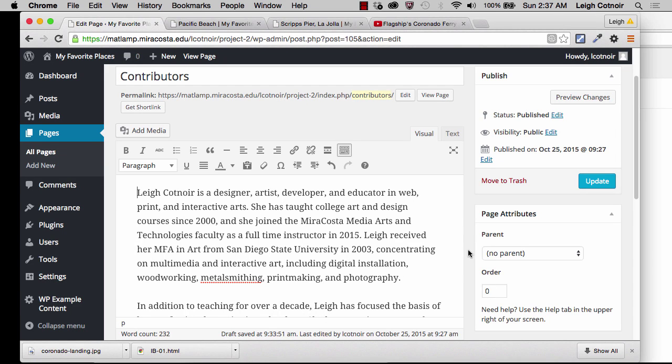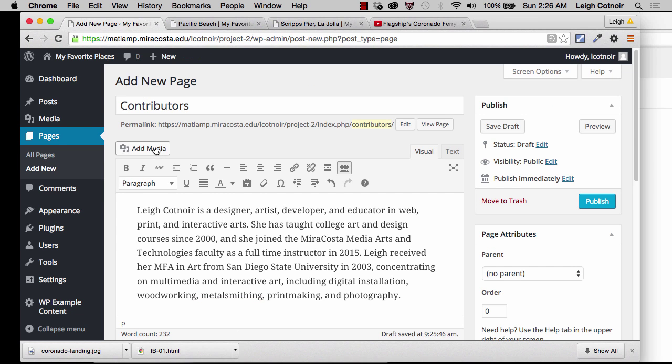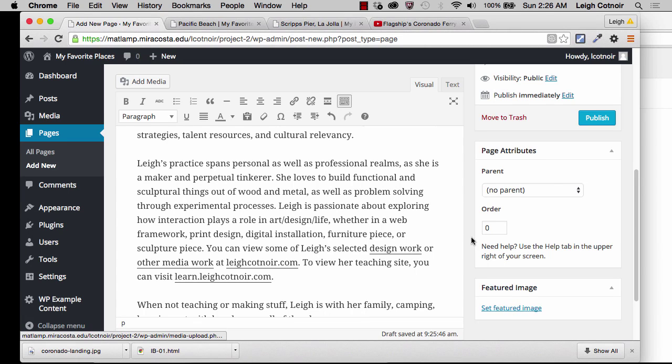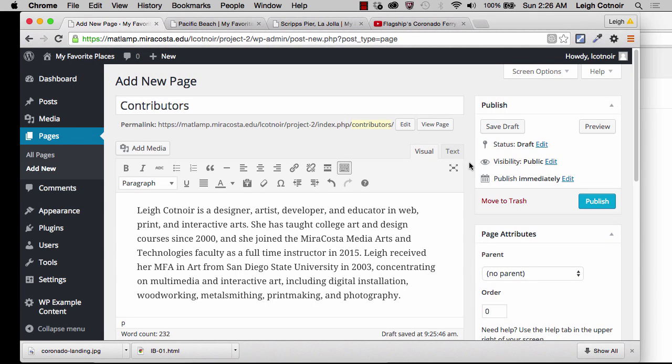Okay, where we left off was we were about to add a picture into this profile page, and let's go ahead and do that. I could either add media or do a featured image. I'm not so thrilled about a featured image because it's going to be gigantic and I don't necessarily want a giant picture of myself. What I could do instead is put a smaller snapshot here, and then maybe for the featured image put something that's a little bit more meaningful to me if I decide that that's important.